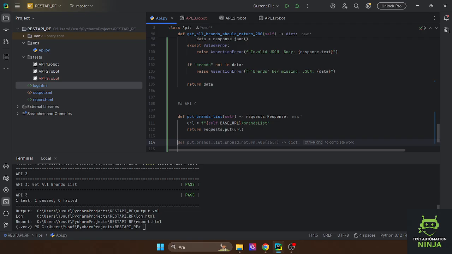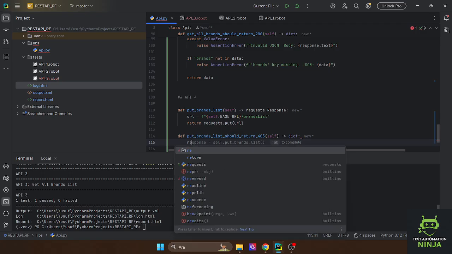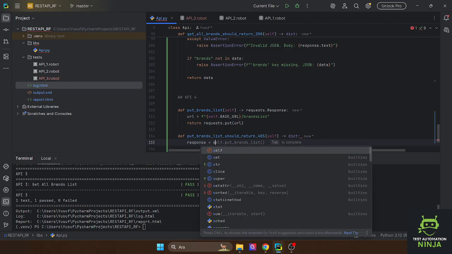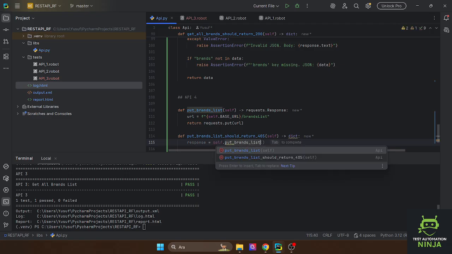So we need to define def put brands list should return 405, self and dictionary, dict. Then we need to call that method: response equals self.put brands list.